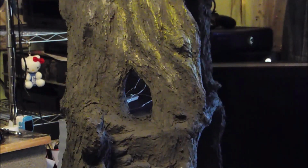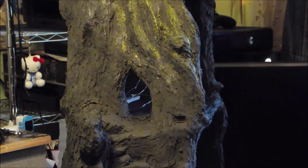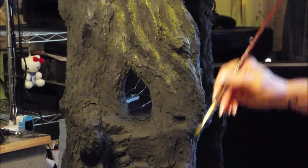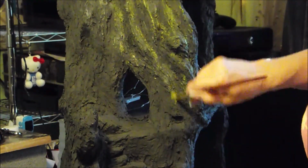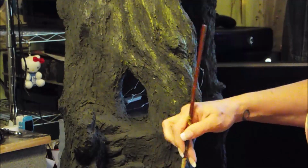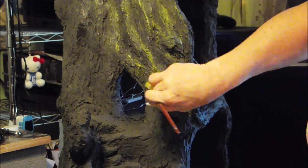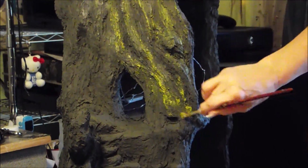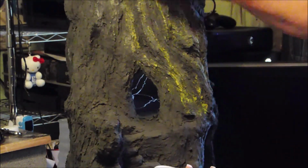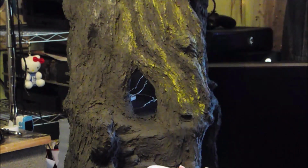the texture. And if I get a little bit too much somewhere, I just go back over it with the gray or with a brown or different shade, or I might even cover it up with some of the moss that I mix up. But this kiwi color is actually my favorite for bringing out the texture in the bark. So I spray painted the whole thing.